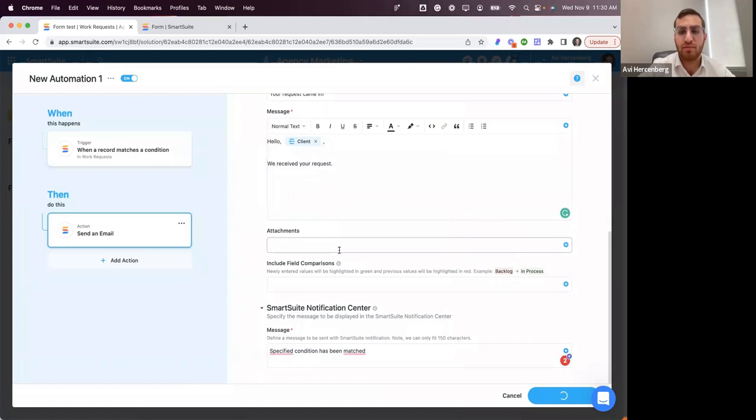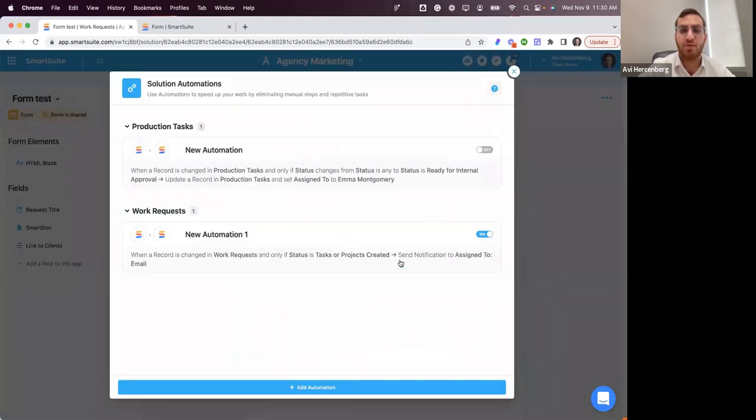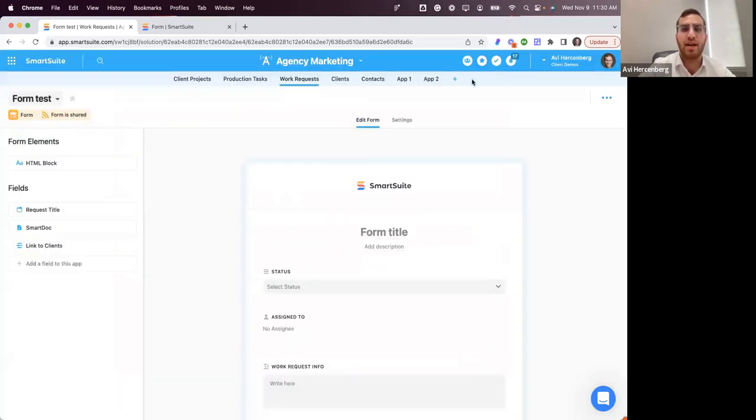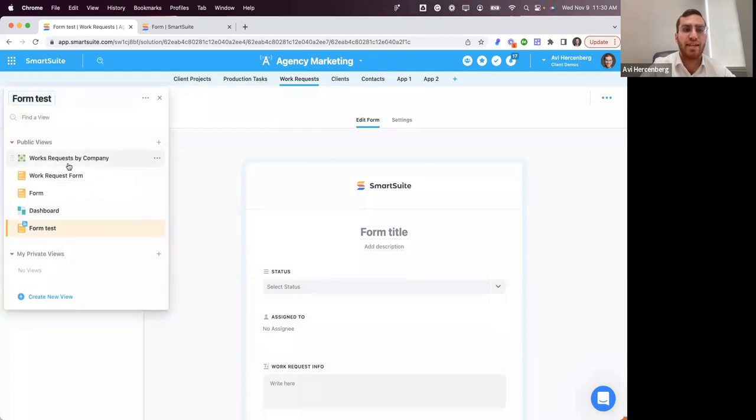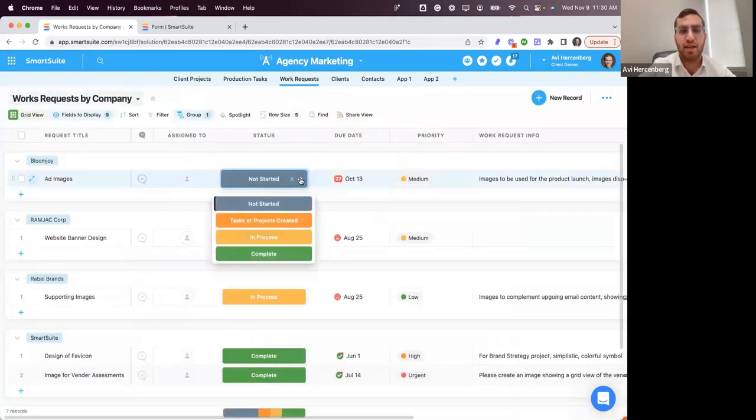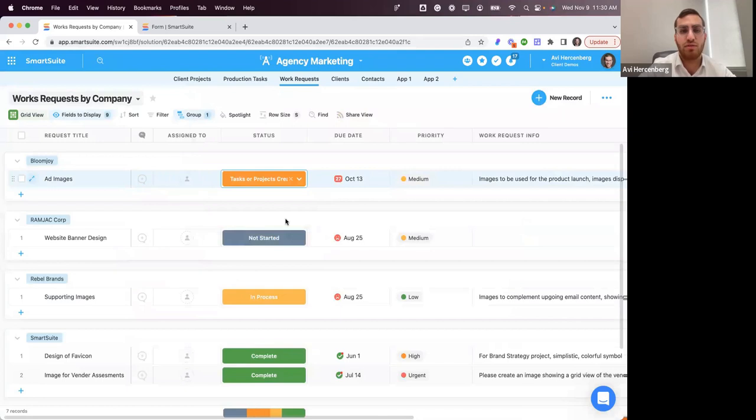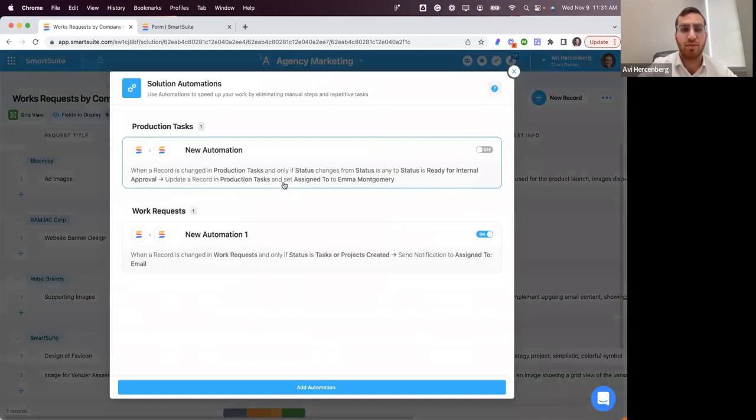What happens from here is we have this automation. Now anytime the record matches that condition, so let's say I change it to tasks or projects created, this fires off an email to whoever the email within here is. That's just a quick brief of automations. Obviously, automations is extremely powerful.